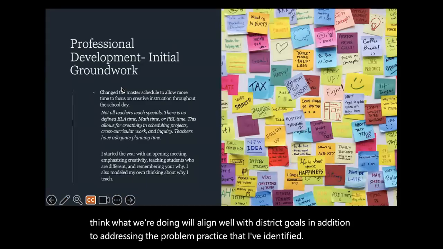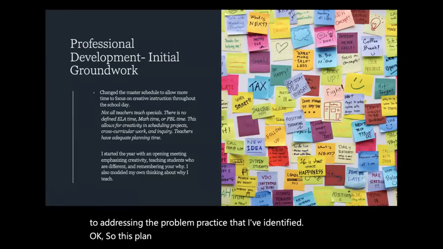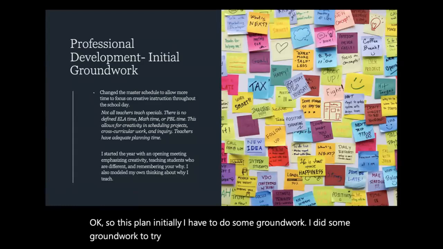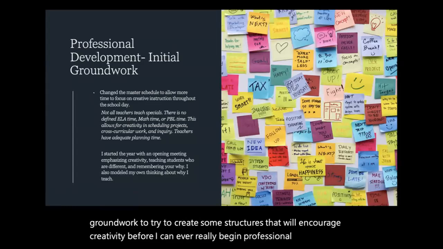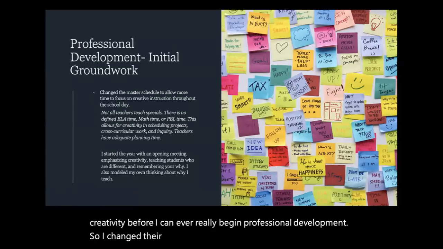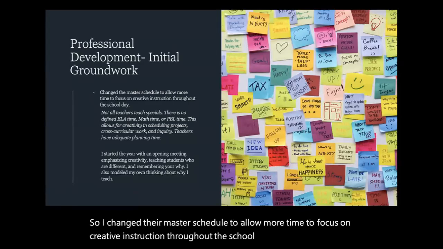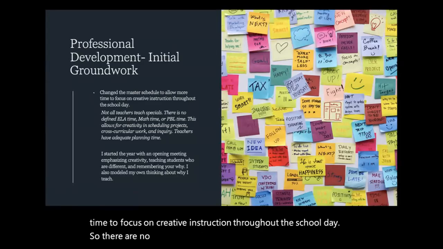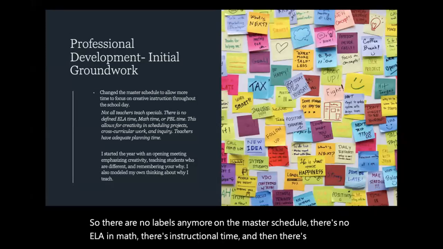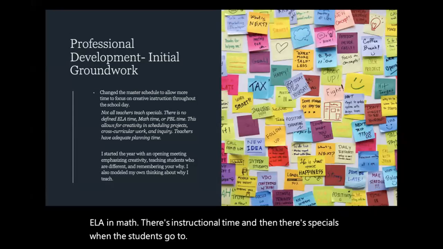Okay, so this plan, initially I have to do some groundwork. I did some groundwork to try to create some structures that will encourage creativity before I could ever really begin professional development. So I changed the master schedule to allow more time to focus on creative instruction throughout the school day. So there are no labels anymore on the master schedule. There's no ELA and math. There's instructional time, and then there's specials when the students go to specific classes.